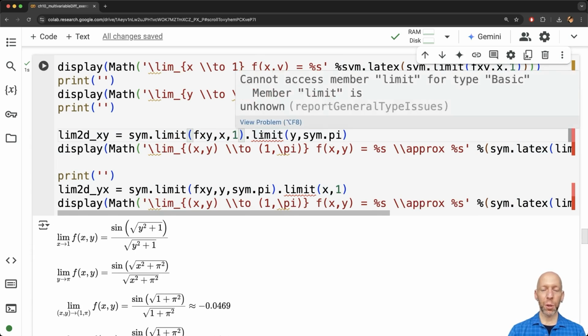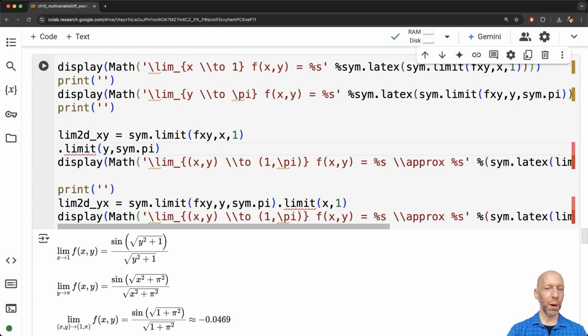And now what you could do is make this be an output and say lim 2d xy, let's call this 2, equals sym.limit and then input this lim 2d xy. Now this is perfectly fine. Here I'm calculating the limit twice. There's nothing wrong with this code.